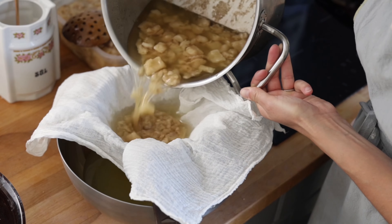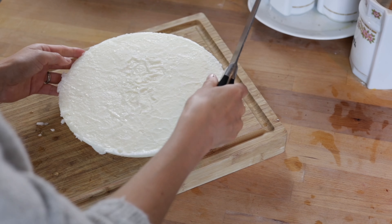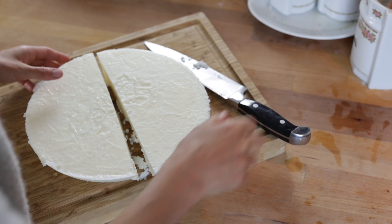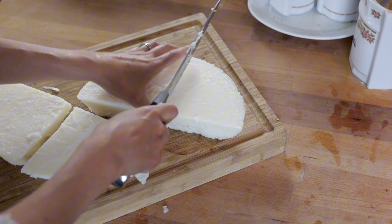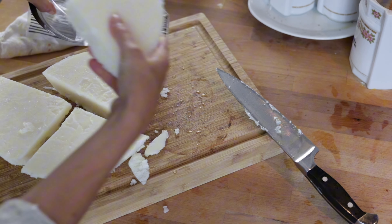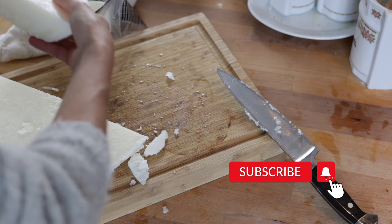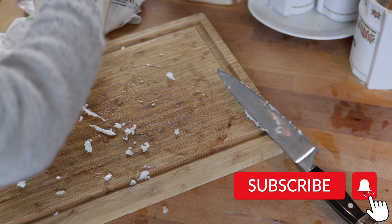To get the tallow out of the bowl easily, just press on the sides a little and it will pop right out. What will be left on the bottom is a layer of water with impurities — discard that. Flip your chunk of fat over, scrape off any impurities from the bottom, then repeat the whole process: back in the pot, cover with water — no extra salt needed — and render it a couple more times until all impurities are gone. You'll be left with tallow that is pure white, has zero smell, and is ready to freeze or use for DIYs.